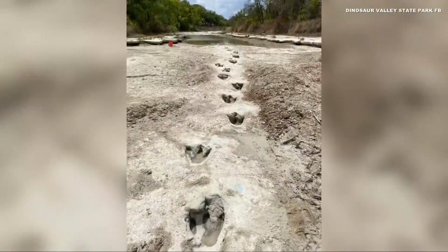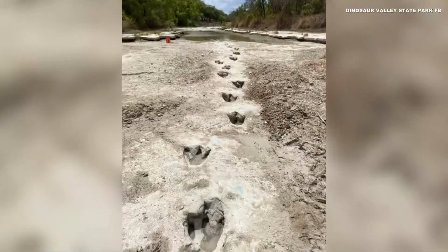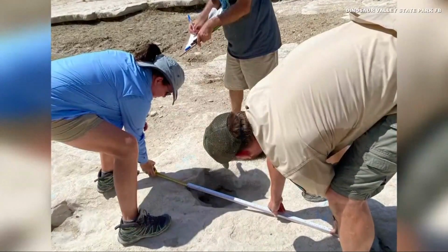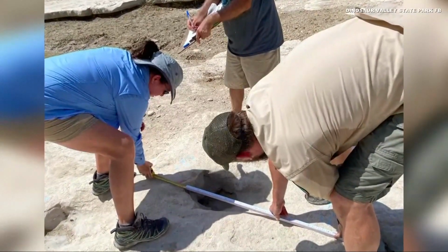This long track, also called the Lone Star or Lone Ranger track, is said to be one of the longest in the world, with the best preserved footprints. It was such fine-grained limestone that it left a lot of detail from the feet of the acro that walked through there, and so you can see things like the pads on their feet, things that you don't expect to see in a dinosaur track that's that old, 113 million years.